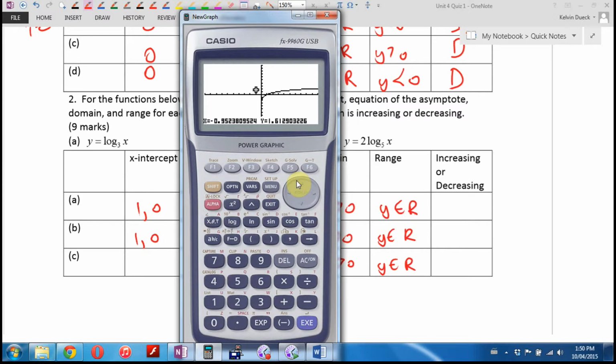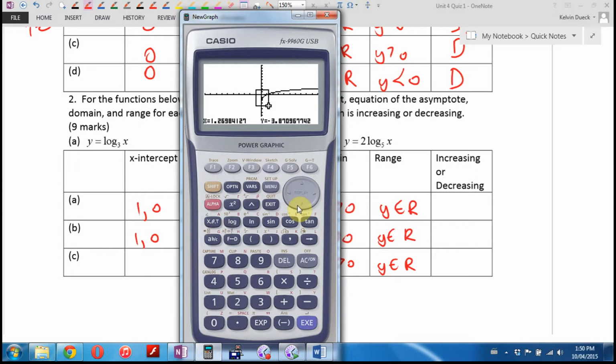Once you've done that, hit enter or execute. And then if you go down and right, you'll see you're actually drawing a box. This is what it's going to zoom your screen into. This can be a handy way if you're trying to figure out what's going on in a specific graph, but you don't know what the dimensions are. You don't know what to change the window to.